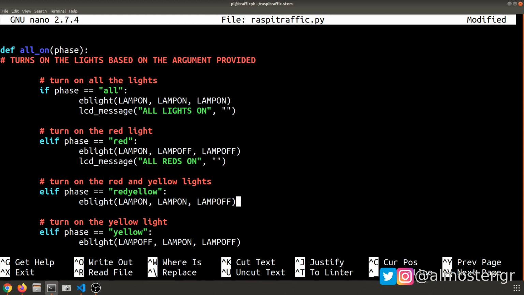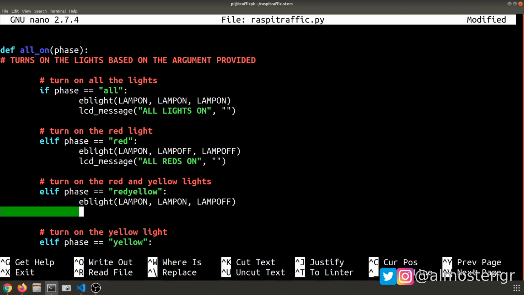And so to give a little bit more detail, the EV light represents the traffic light. The original plan for this was to have two traffic lights that worked together and be able to be controlled by a single system.